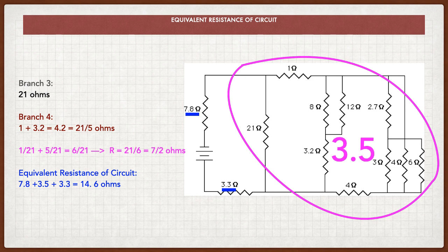Now, we can calculate the current provided by the battery for a given voltage. We could find currents and voltage drops for different parts of the circuit, etc., etc., etc. That's all for now, folks.